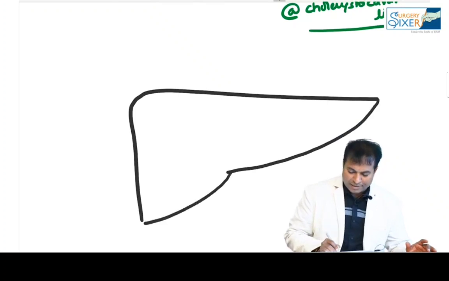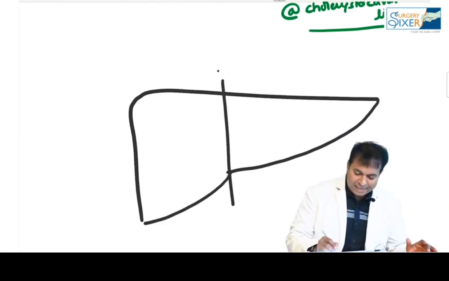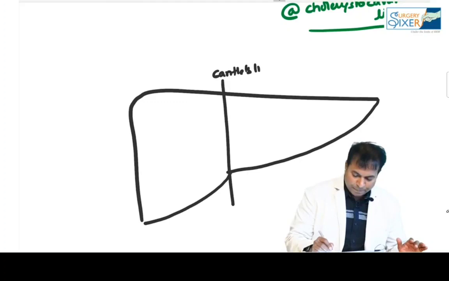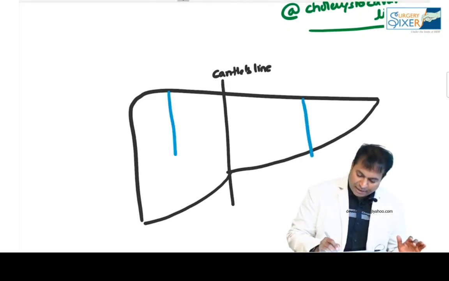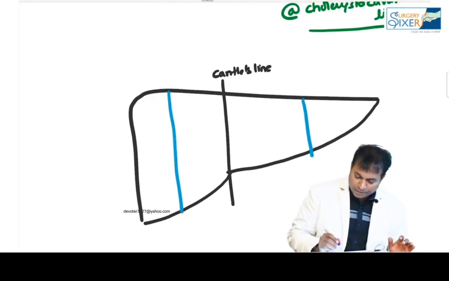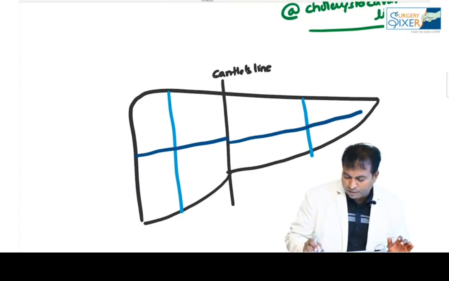Okay, I am understanding the purpose, I am making this. So this is the middle hepatic vein, also known as Cantlie's line. So now I am going to divide the liver along Cantlie's line. And you all know very well, this is the left hepatic vein, this is the right hepatic vein, which have divided the liver into many parts. And now this is the right portal vein, and this is the left portal vein, which is further dividing the liver.